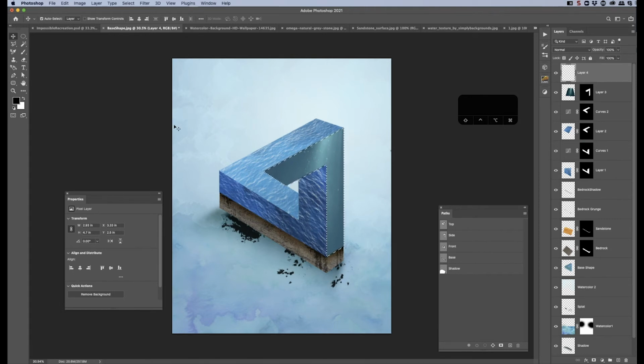So let's get a big fuzzy brush. We'll hit B for brush. And right now I've still got a grunge brush and I've still got the wrong color ink. So I'm going to hit D for default and then X to flip it around and get my white up to my foreground color. So I'm painting with white.